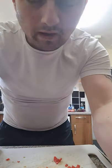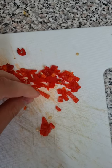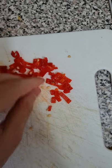There's no right or wrong way to chop a chili, really. That's what I've done. So it's not looking too bad for first attempt.